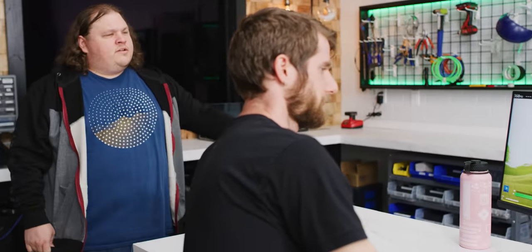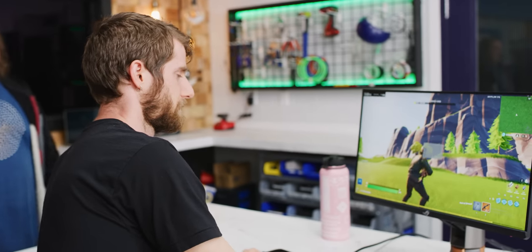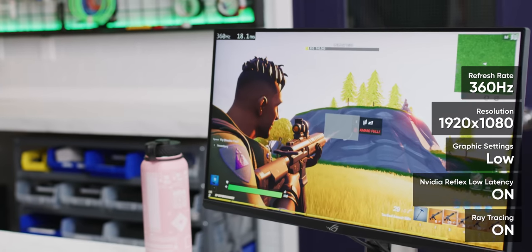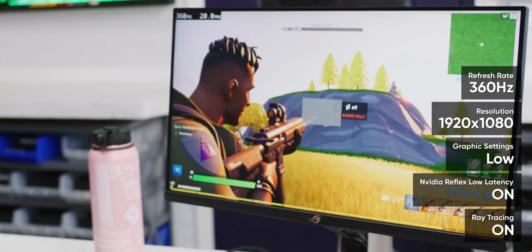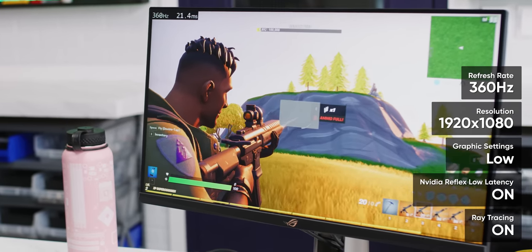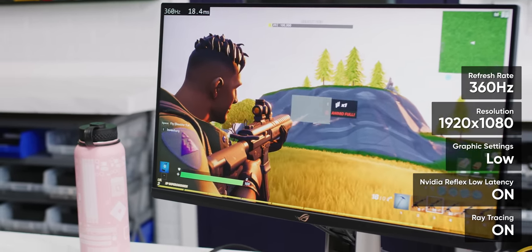Try with RTX plus Reflex, see what that looks like. It might make up the difference. Okay, there we go. Oh wow, it did actually make up for a lot of it. Yeah, it's not quite where it was, but it's quite a bit better.